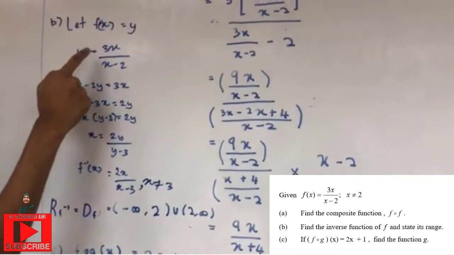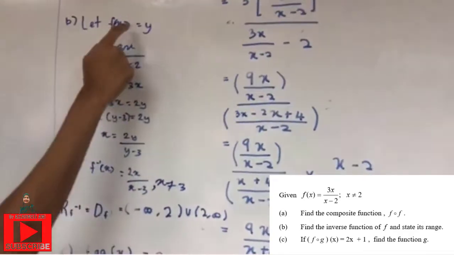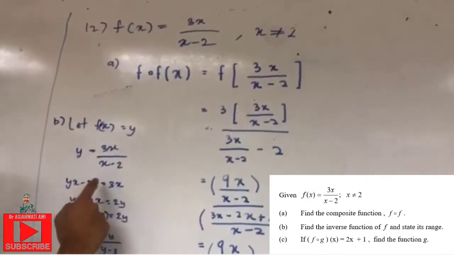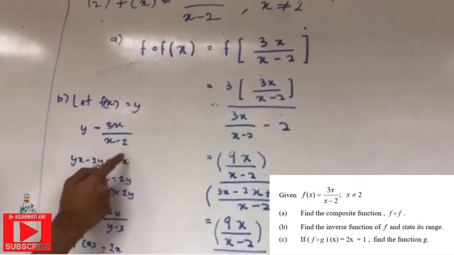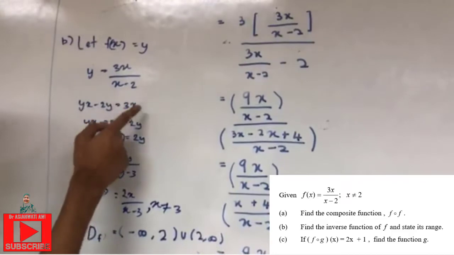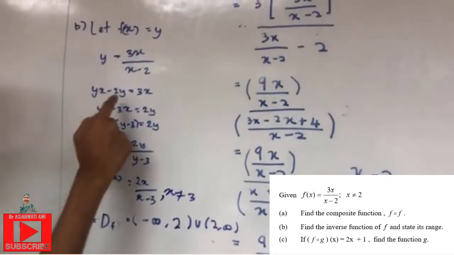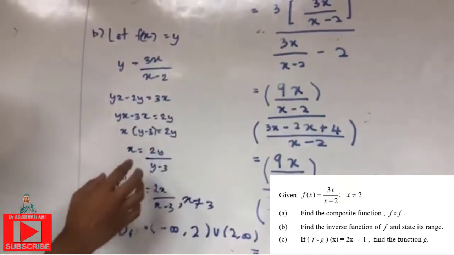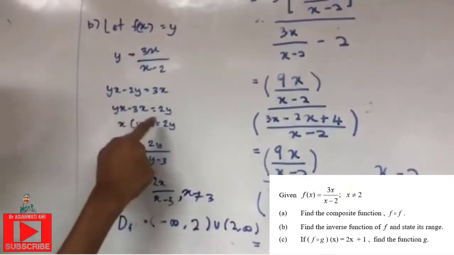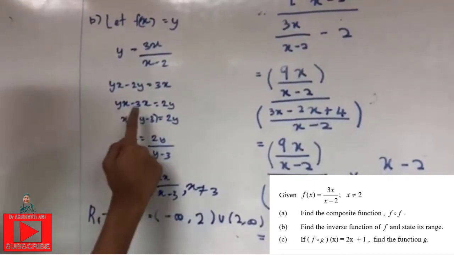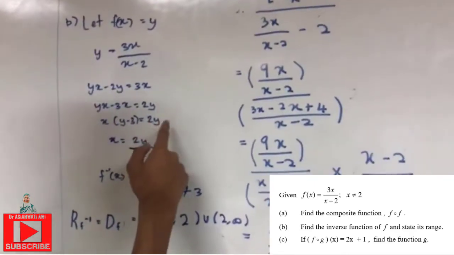So first step kita kena buat assumption yang f(x) tu sama dengan y. So kita copy balik y sama dengan 3x over x tolak 2. X tolak 2 ni kita boleh pindah pergi sini kan. Kita pindah pergi belah y tu, kita expand dia, dapat yx tolak 2y. Lepas tu yang mana ada x tu kita pindah pergi left hand side, supaya kita boleh factorize x dia tu kan, keluar tu kan. Dia jadi x bracket y tolak 3 sama dengan 2y.